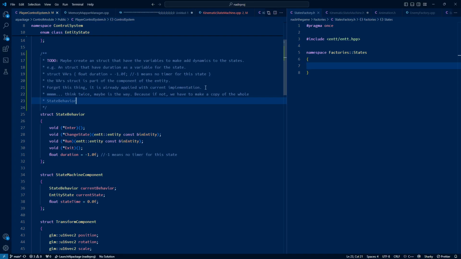And that means also the pointers, which are static, don't have to change at all.